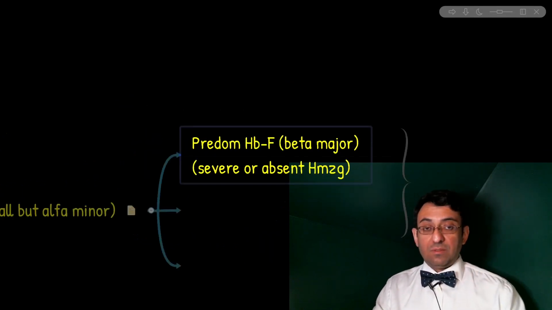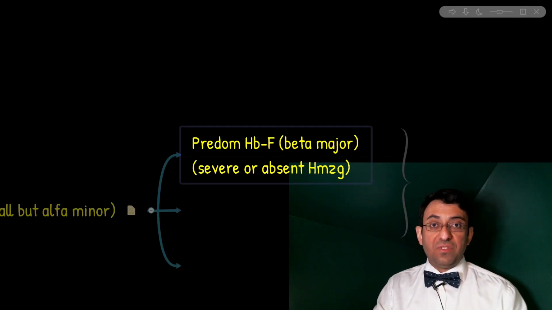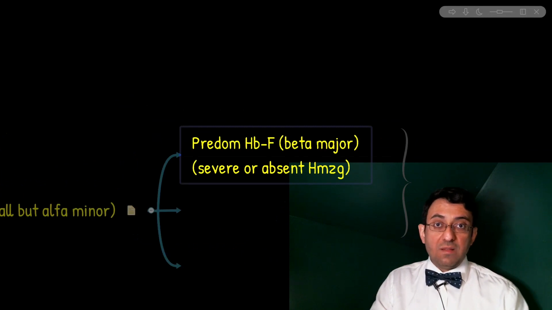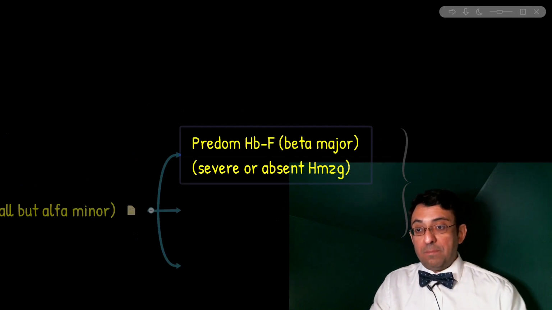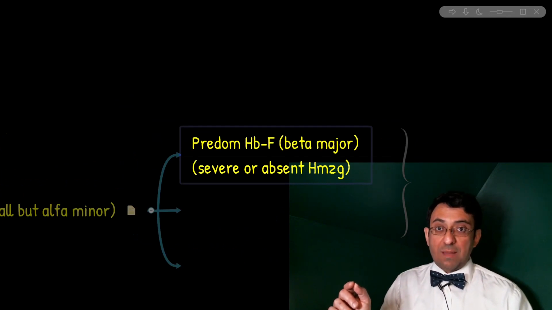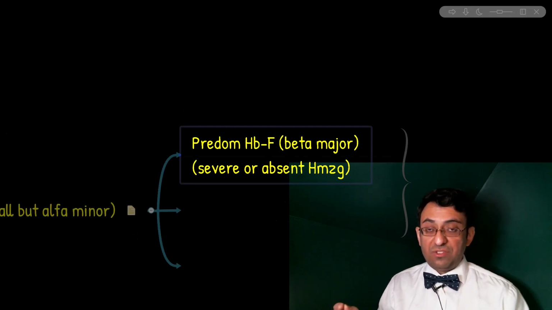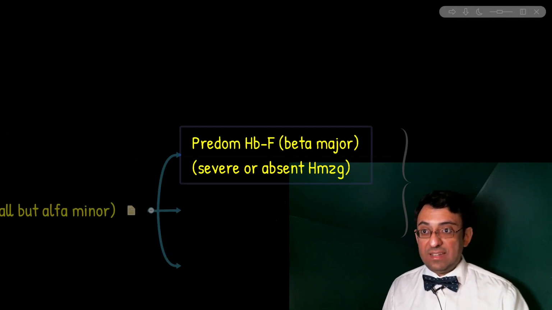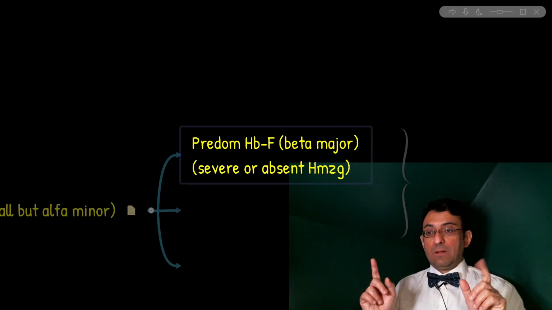Now, we mentioned the subtypes could be differentiated somewhat based on the severity of anemia. That's if they are transfusion dependent, it's going to be alpha or beta thalassemia major. But the most important differentiating feature here is going to be abnormalities in hemoglobin electrophoresis. And yes, we need to know what abnormalities exactly we are dealing with. Let me give you a couple rules of thumb.